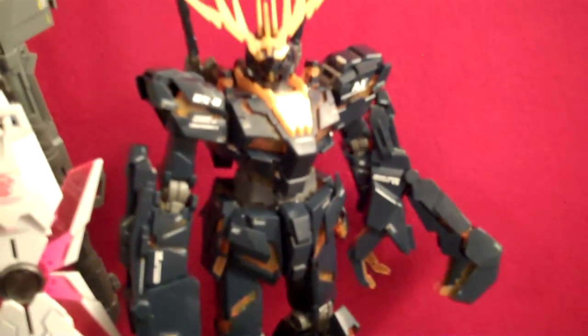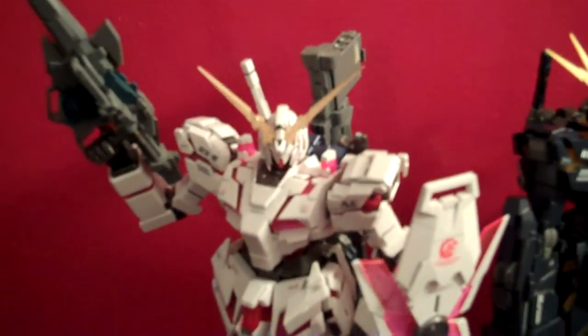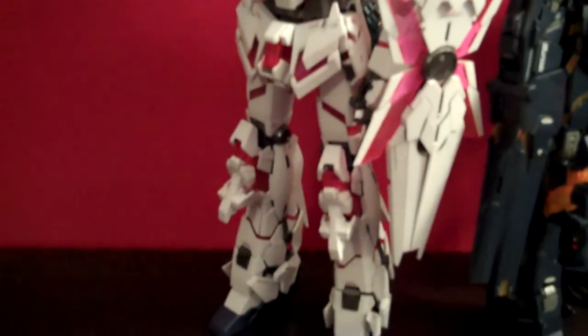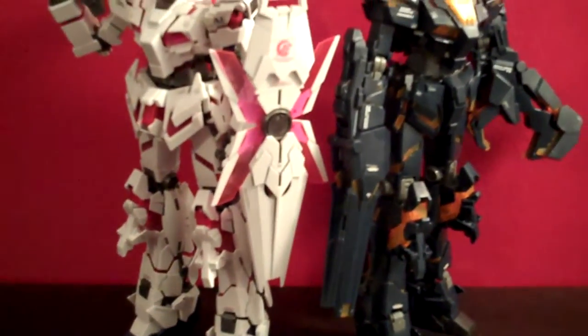Now that said, I can see where the price point might be a little bit of a deterrent for some people, because this is basically the same cost as you have for the Unicorn itself. And the fact that they're so similar in their build, if you build them back to back, it might be a little boring. I built the Unicorn a long time ago, so it was quite a while since I built it, and I wasn't opposed at all to sort of revisiting that build.